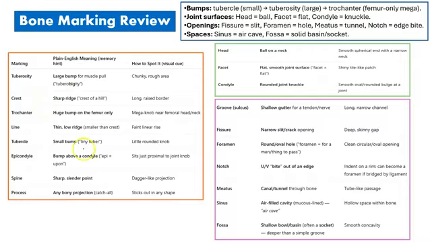Another thing you might be looking at is good old tuberosities. And what I've done is just made it easier for you to understand. So for example, we will use a groove as one of the depressions and openings for the sphenoid bone, and that is like a shallow gutter, okay? And that's going to be where your pituitary gland is going to be. Then we can have things like a tuberosity, or large bump for muscle pull, that's going to be in the diaphysis area of a femur, for example.